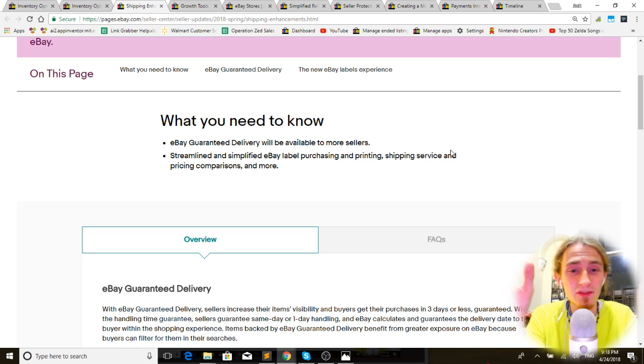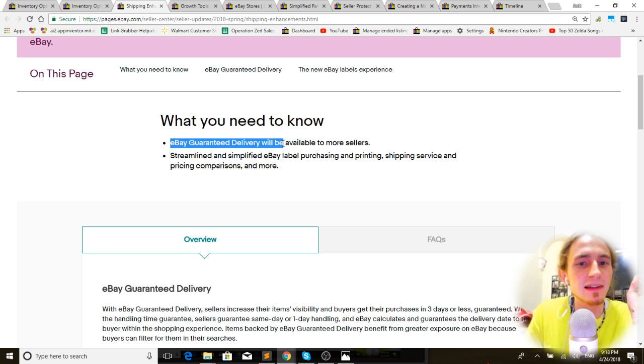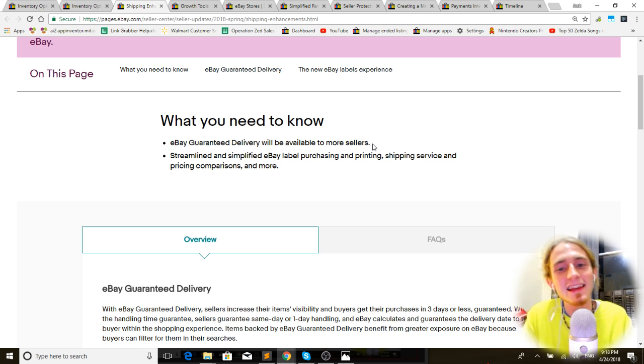This isn't really huge for dropshippers, but it does mean that the changes they made, this line right here, available to more sellers, you can translate this to eBay Guaranteed Delivery is available to dropshippers. eBay doesn't say it that way, but they had a requirement before that made it unavailable to dropshippers, let's just say, and that requirement has been voided. So now if you are able to promise a certain shipping speed and consistently follow through with that, then you can opt into eBay Guaranteed Delivery, which is going to increase your sales as more and more eBay buyers get used to using that eBay Guaranteed Delivery filter.